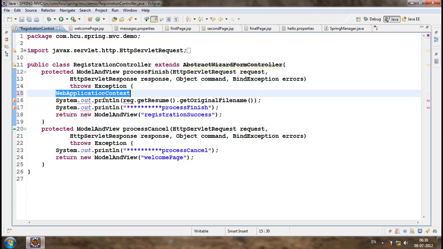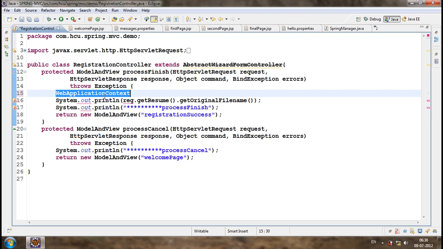Understood? How the objects are being created in Spring MVC. If you use Spring MVC, we need not create the objects. We need not create application context, or execute the getBean method. All these things will be done by Spring itself. Spring will call a listener named context loader listener whenever the context is loaded.